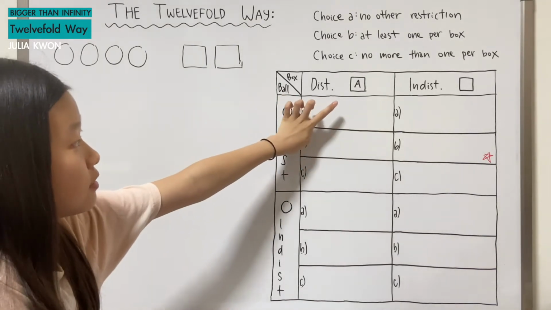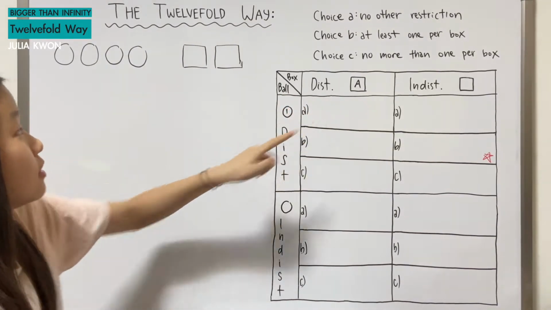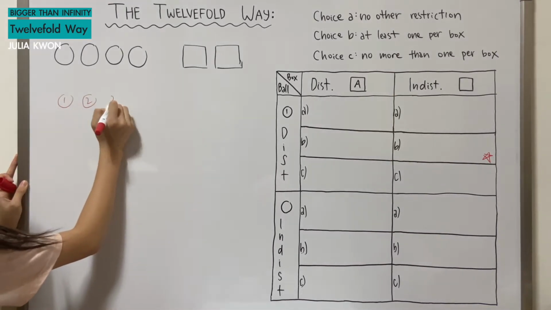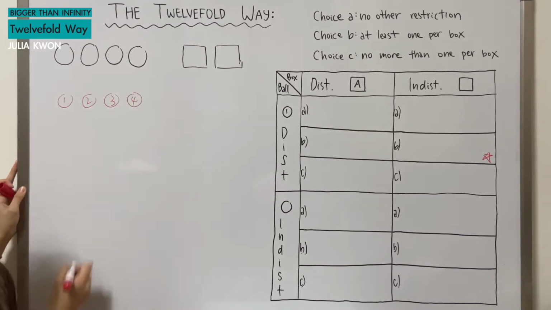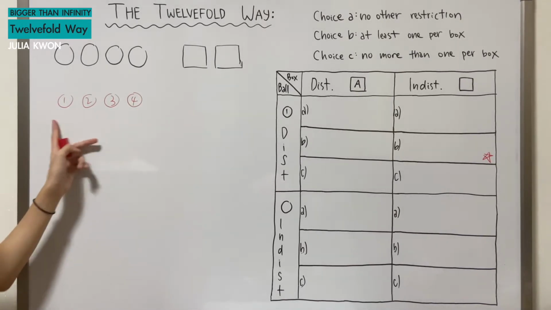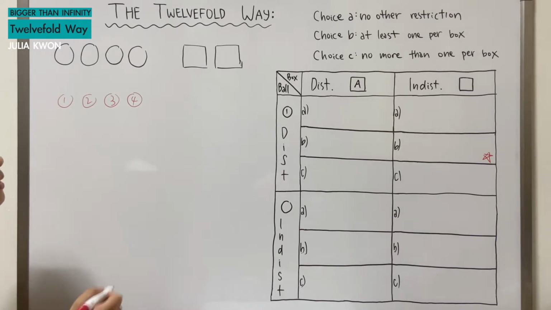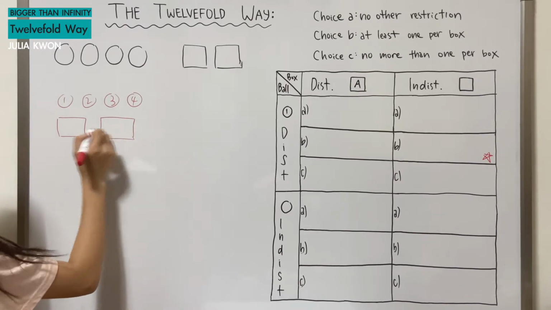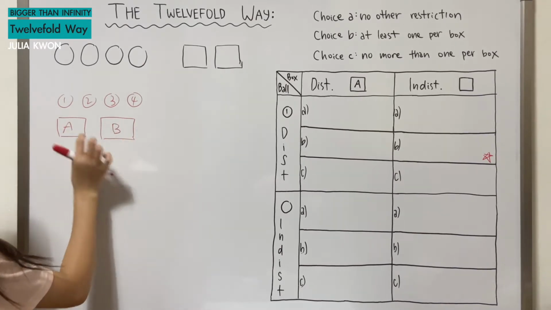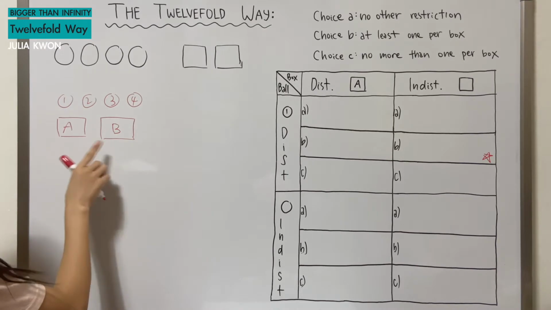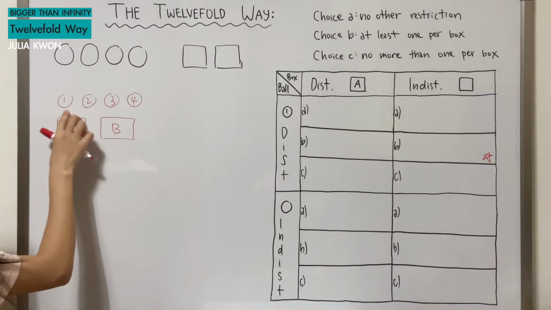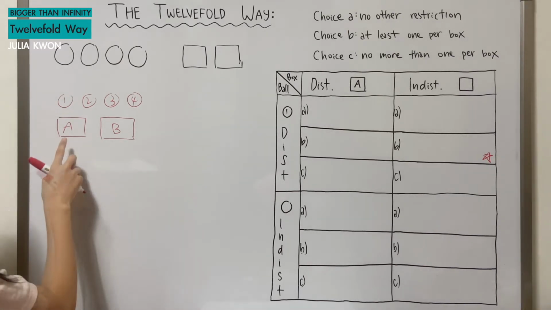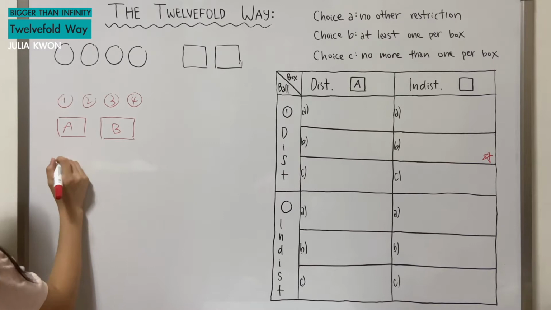And we're first going to solve this column right now. So we have 1, 2, 3, 4 balls. As you can see, you can't tell the difference. I numbered them. And we have 2 distinguished boxes, A and B. And these 4 balls are trying to get into these 2 boxes. The first ball had 2 choices to go into. It can go into box A or B, so that's 2 times.